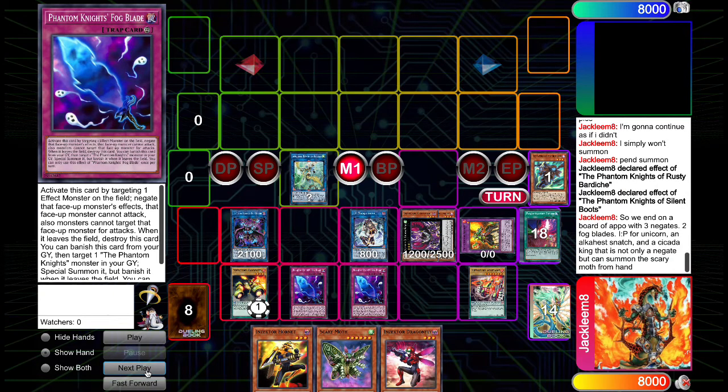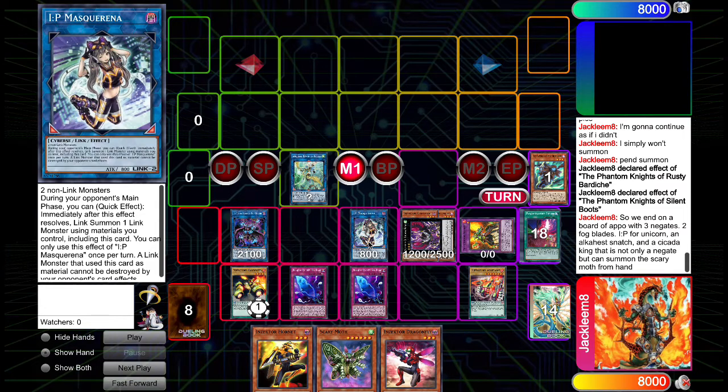So here's the end board. We have a 3-mana Appaloosa, which is 3 negates, so you can't be mad at that. We have an IP Masquerena, which is going to allow us to go into Unicorn on our opponent's turn to be able to shuffle something away.